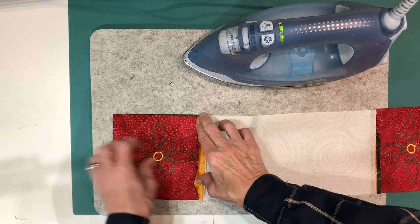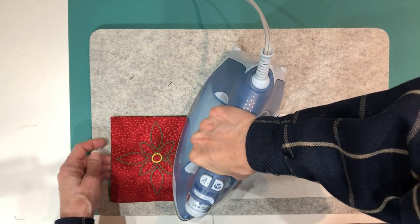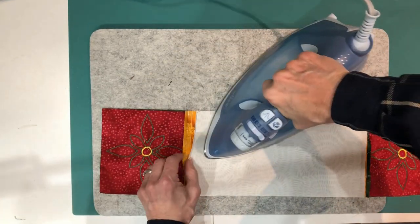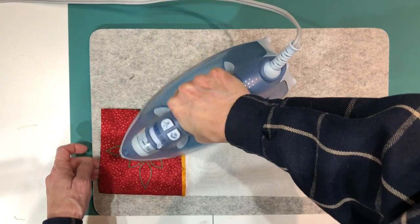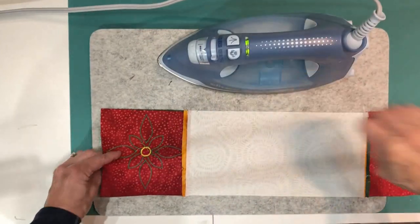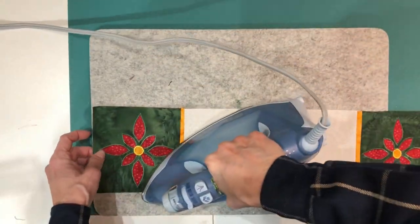This one's going to be a little bit easier, I can see. I'm going to try and get this first one out first, and then we'll iron this second one out. Then I usually come to the front side and give it an extra pressing as well.